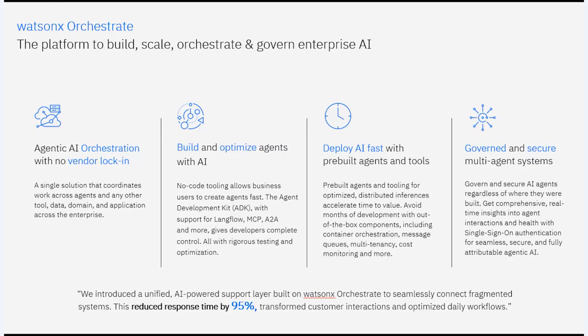And then finally, we have governed and secure multi-agent systems. So watsonx Orchestrate makes every agent action policy aware and auditable, including least privilege access, role-based controls, human in the loop for sensitive steps, and guardrails. With observability, you get real-time health and cost views, including success rates, latency, spend, plus full traces and lineage to debug, replay, or roll back. Model governance has built-in quality checks, drift bias monitoring, and gated promotions aligned to enterprise compliance.